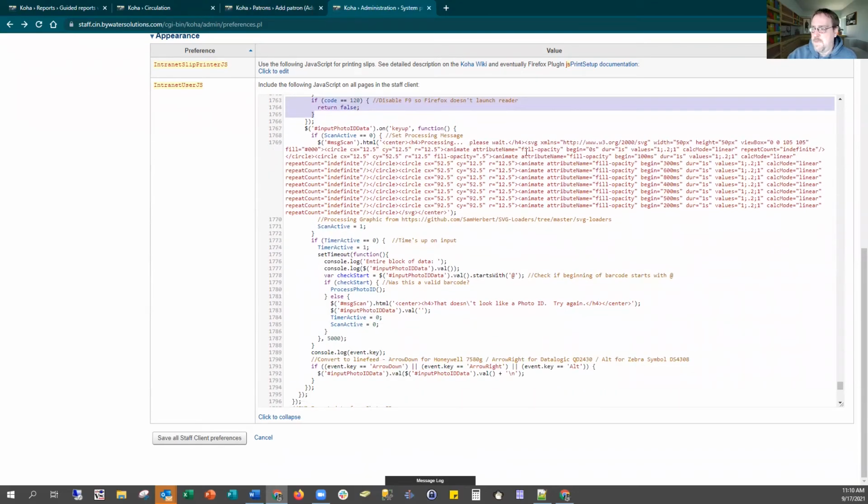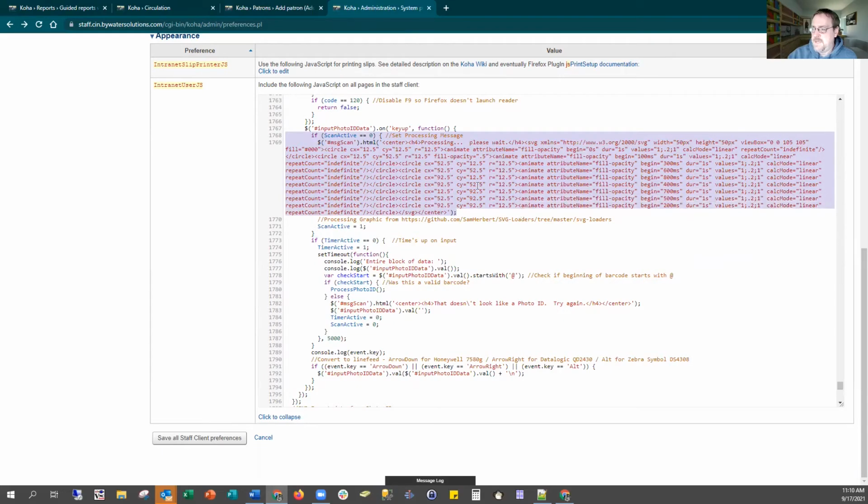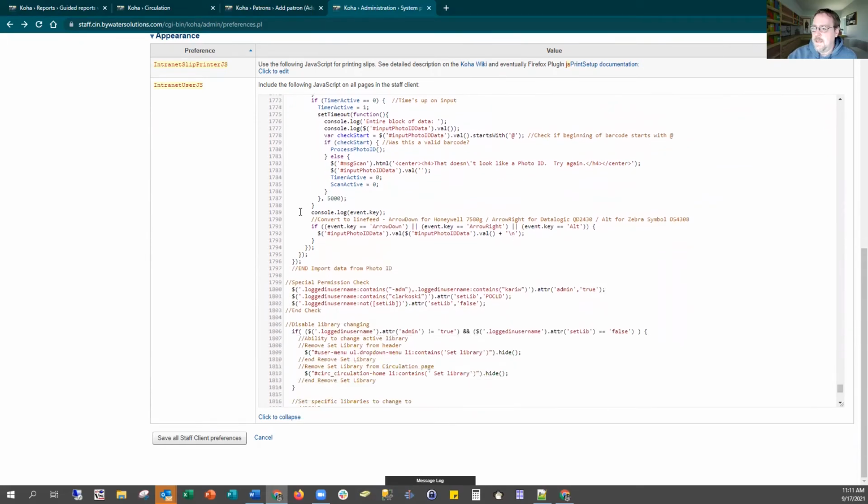And then here's where the SVG lives when you scan a barcode. It uses this information, and the SVG is in here, and this is where it creates that graphic. And this particular line is what tells the code that the barcode is perceived as a correct barcode, or if it's something else.